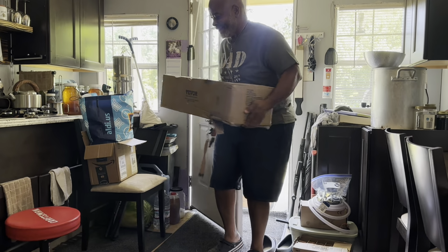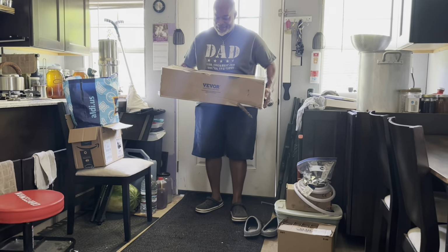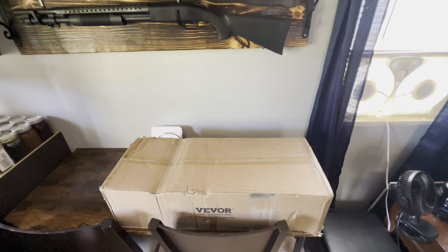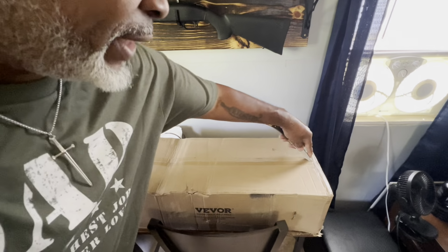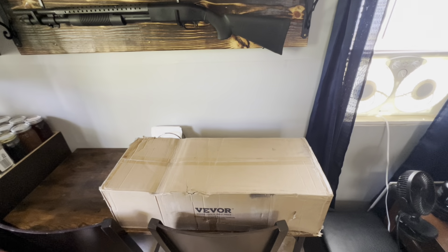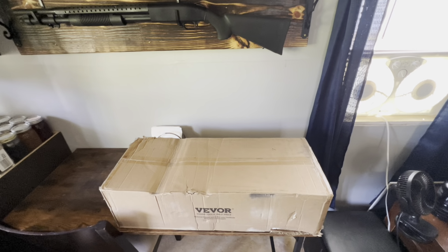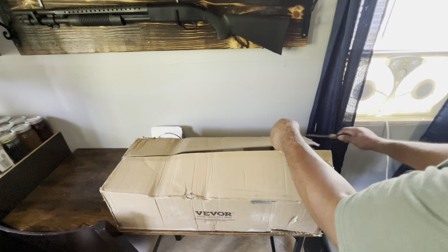Look what we got. What is that? This is our well pump to go on the well. I'm about to open it up. I can't wait to see it. Okay. All right. We'll go get a scooter then. Okay, y'all. Let's open this box up and see what we got. All right, VEVOR. Yes, this pump is from VEVOR. I got this pump for a specific reason. Now I'm gonna tell you why in a minute.